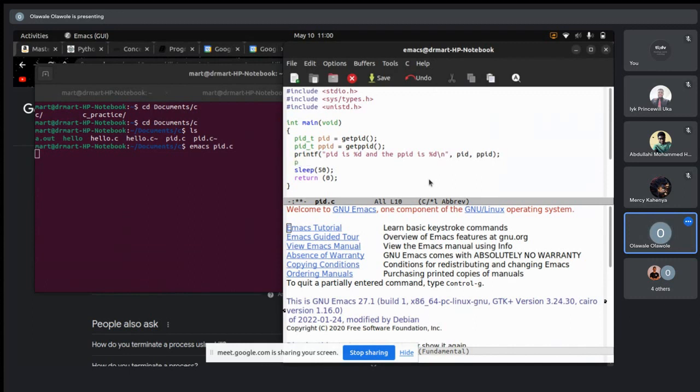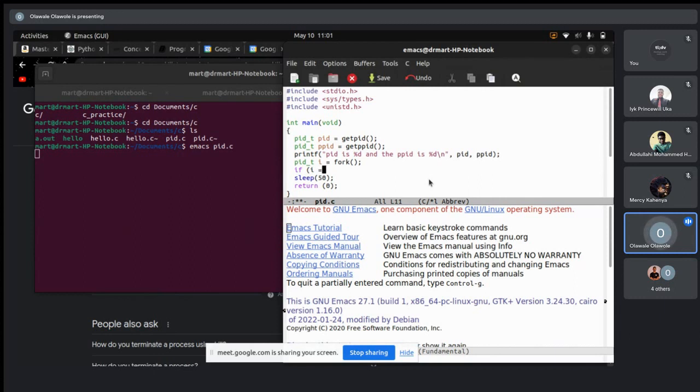Still PID. So let's just call it fork. Okay.